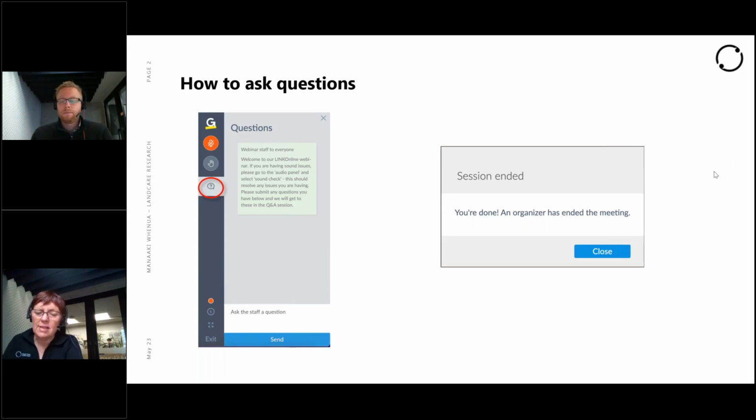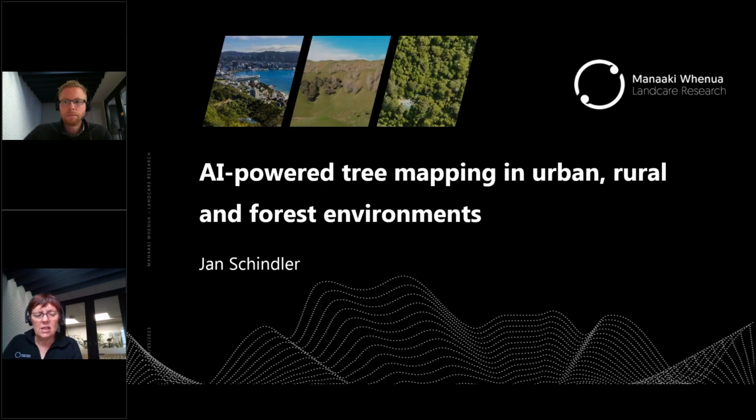This is one of 5 remote sensing webinars that we've held this week. Today we're taking a deeper dive to show you the individual trees in a landscape across urban, forested and rural landscapes. Jan Schindler is a remote sensing data scientist who puts images and algorithms together to help us better understand the environment. I'll be back at the end for Q&A, but over to you now, Jan.